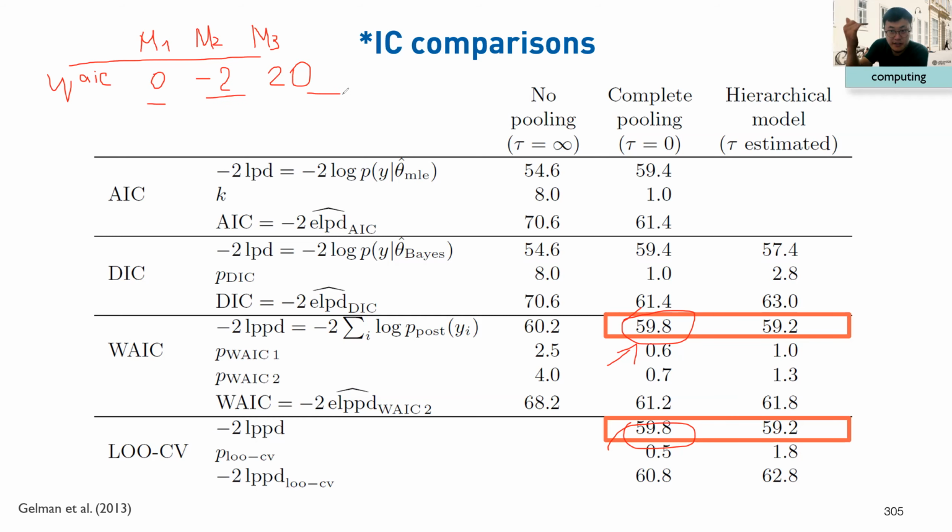relatively, because there is a relative ordering, right? The rule is here, to remember that. The rule is here, the lower the better. The lowest is the best. Which is the lowest? This one is the lowest, -2, right? If you want to visualize it, 20 is here, 0 is here, and -2 is somewhere here, right? This is the lowest. The lowest, model 2, is the best. This is the rule. So memorize that enough.